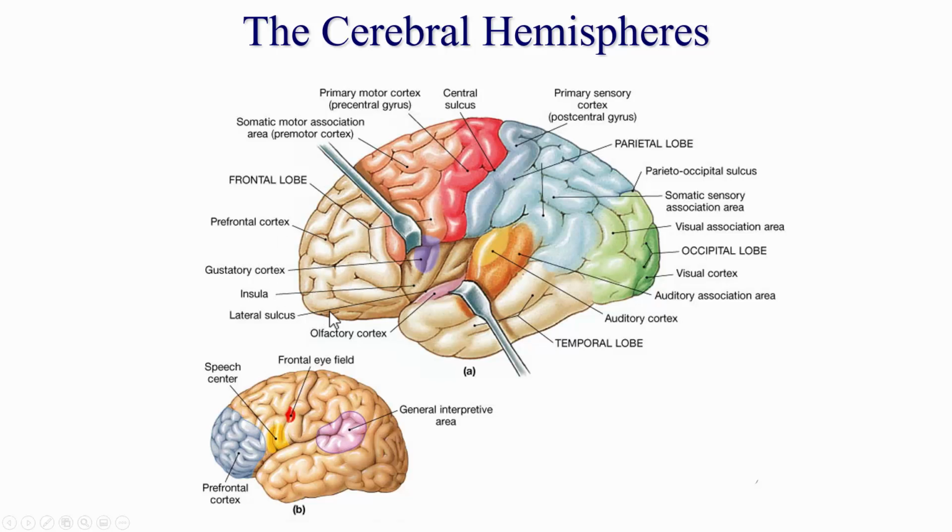That's why with highly aggressive or violent people in the past, they would do frontal lobotomies, where they would go in here, kind of scramble the neurons up a little bit in this prefrontal gyrus, and basically kind of destroy their personality, so that hopefully they would not have those violent tendencies.